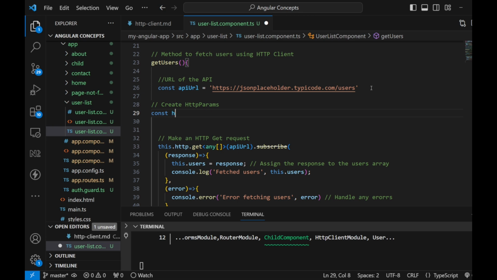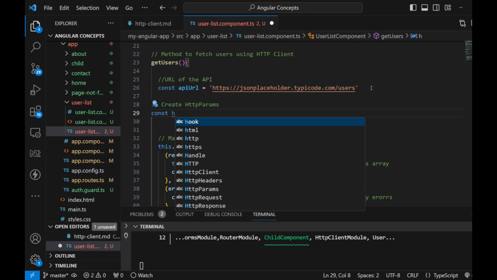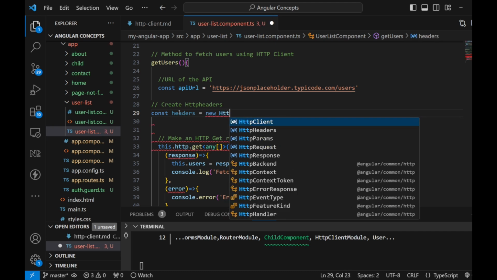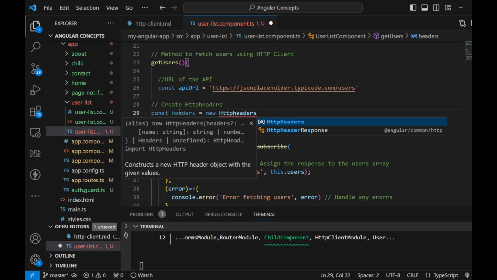After creating, we can place it in a variable named params. So firstly let's create HTTP headers and place them in a headers variable. So new HttpHeaders.